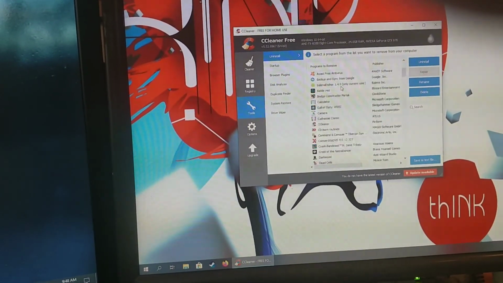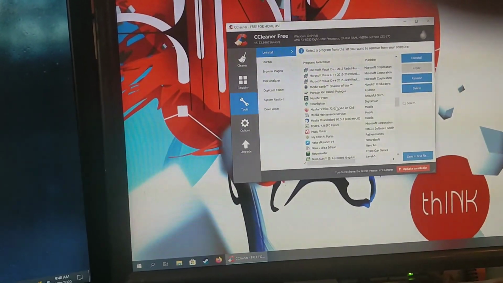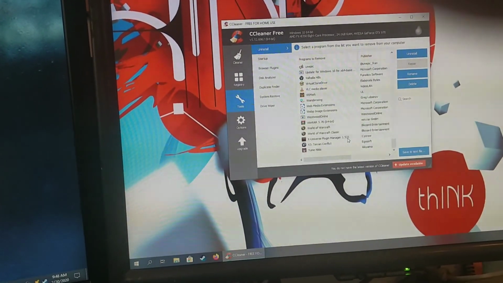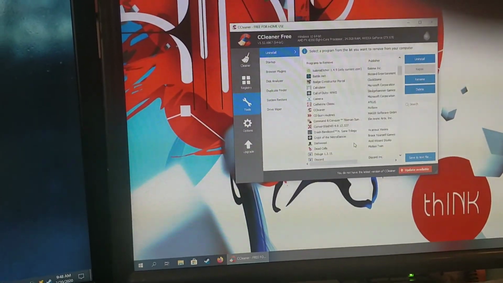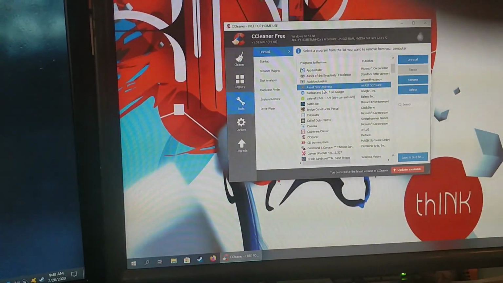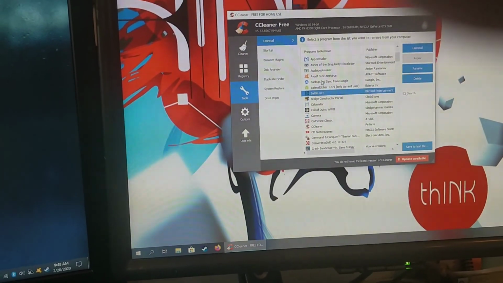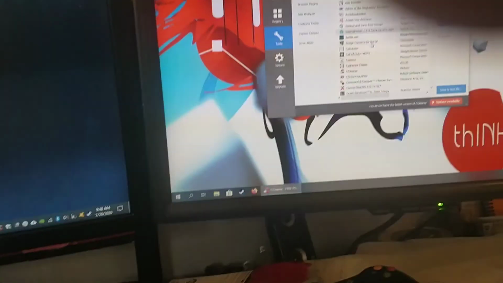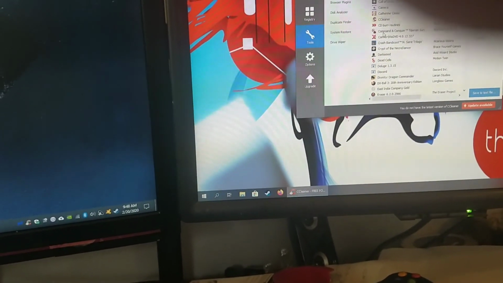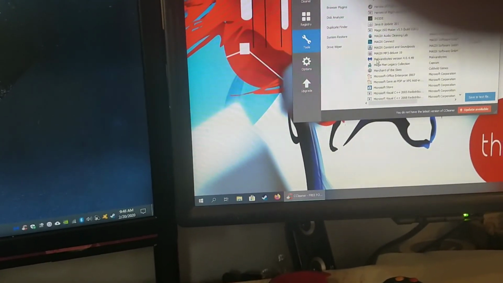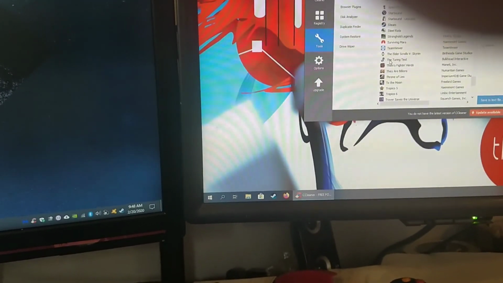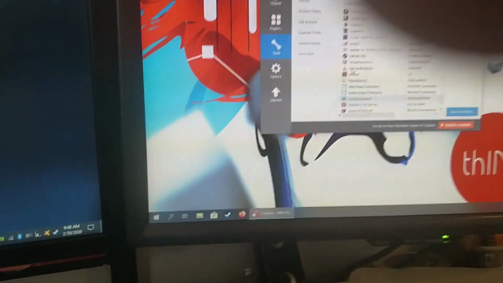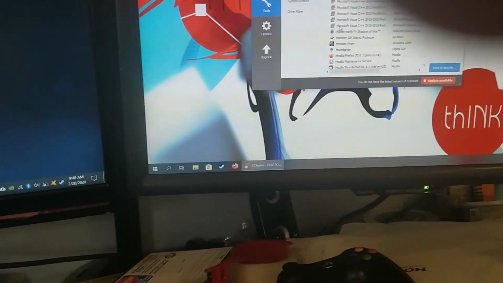Next, and I'm not going to go through this process because this is the biggest pain in the butt part of the process. I would literally run through this list, and every single thing I should be able to remember or know what it does or figure out why I have it on there. Like this, I have no idea. So it's going. And a bunch of these I would do. Like if I haven't played it in a year, or it's on there just to be on there, or if it's something I don't remember why I put it on, it's coming off. So I have a lot of that to do.